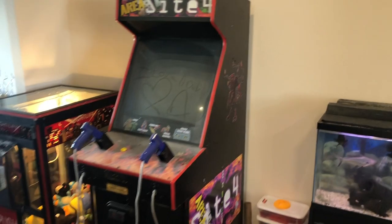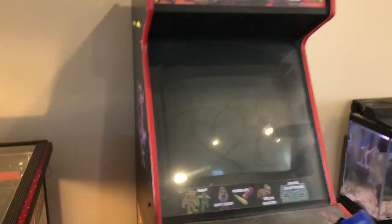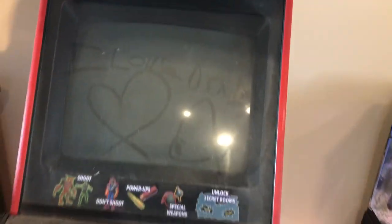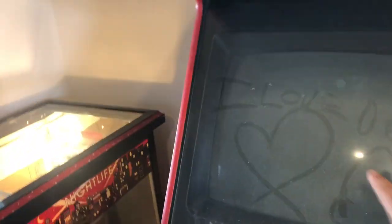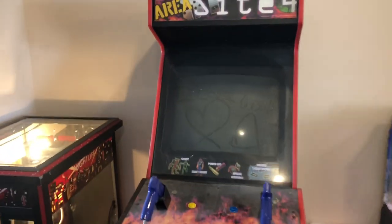We're here for games. This is Area 51, Site 4. You can see I didn't try to pretty things up for you guys. Let you see how it is. It's been down for a little bit. I should dust it off. You can see what my daughter wrote: I love Dad. So yeah, it's kind of embarrassing, but not really. The dust is embarrassing, not the message. That's the only reason I kept it, just to show you guys, I love Dad, my daughter left.